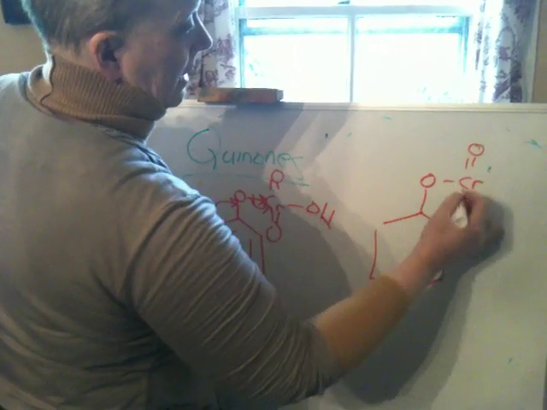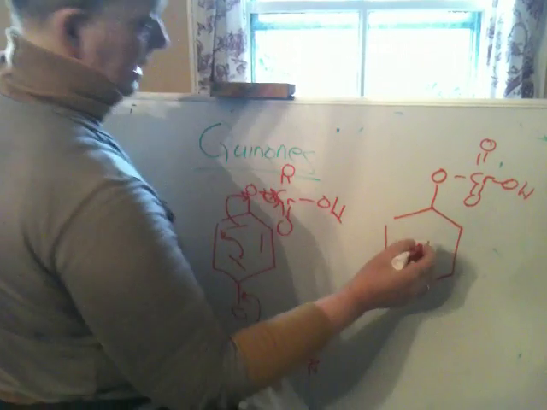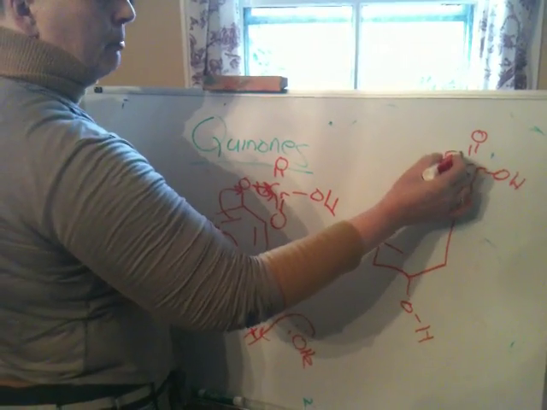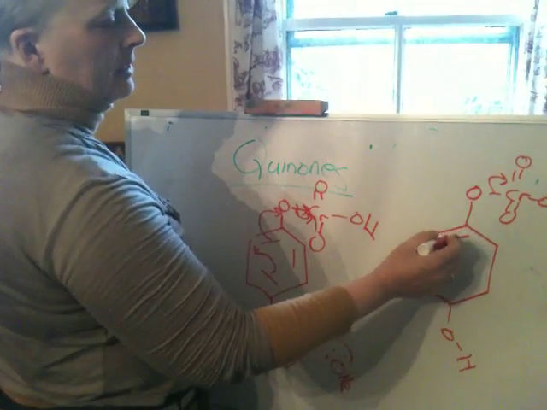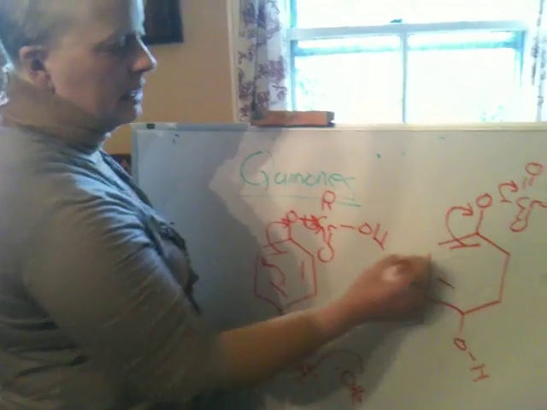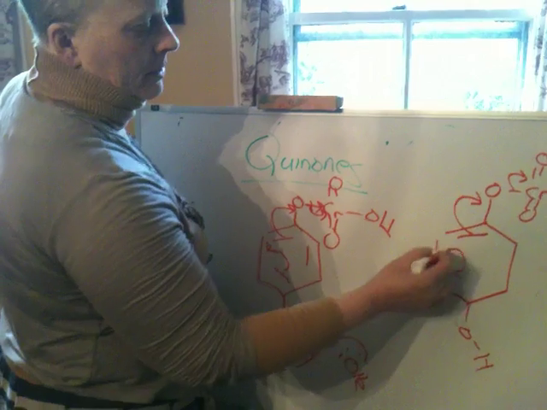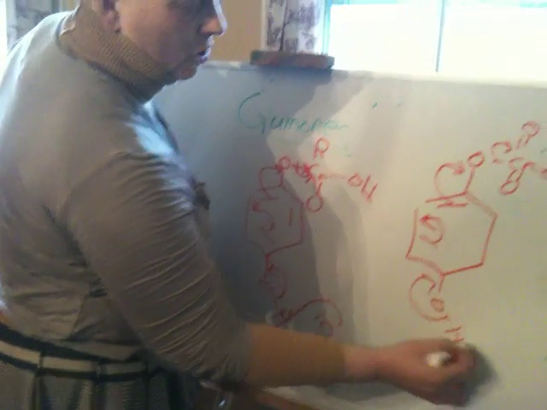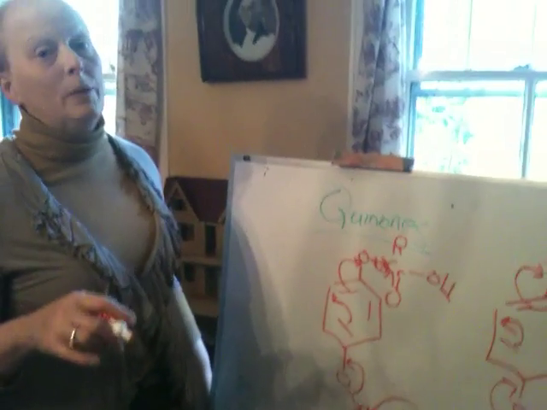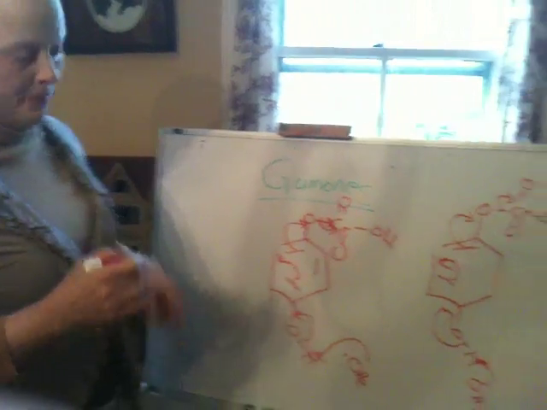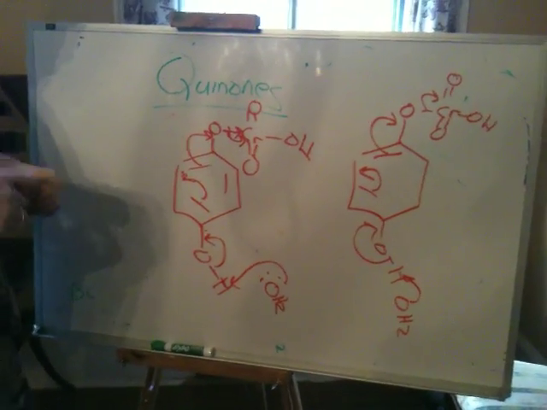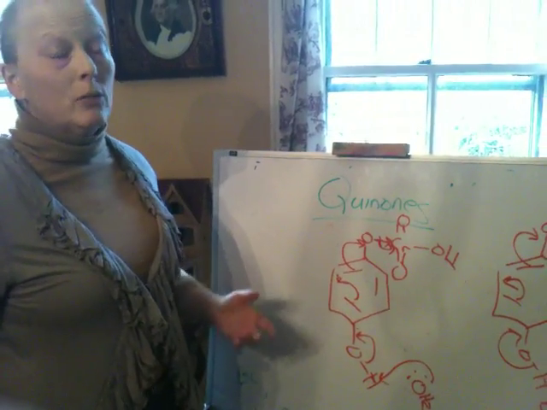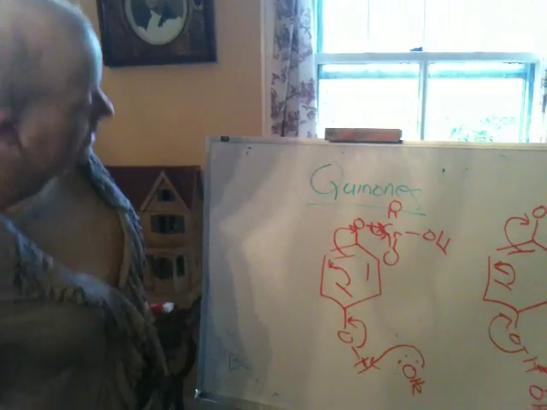I always say the older I get, I feel like I look at oxidation very differently than I did when I was first learning. But the way I see this is more that this is pulling the density away. These electrons are all interconnected through the pi system. These are moving this way, and these are moving this way. And you can kind of think of this as being tossed off into the solvent. And that is definitely the way we described oxidation earlier in the year. Now there are many versions of this. The formation of the chromate ester really just entails the loss of water, and we didn't really go over how to do that.